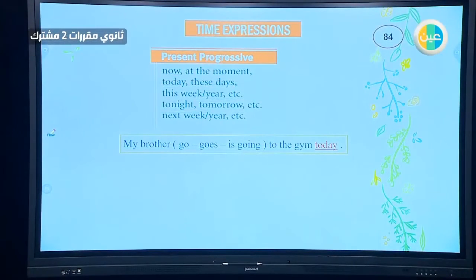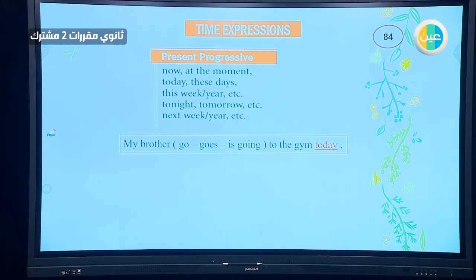Now, what I like about this is that I want you to focus on the time expression. If you have a question in the test where they want you to choose, or correct, or change into a sentence or a question, the keyword will help you, because sometimes they put three tenses and all of them are correct, or one of them is not correct. If you're not sure which tense to choose, it's very important to complete the sentence and see the clue.